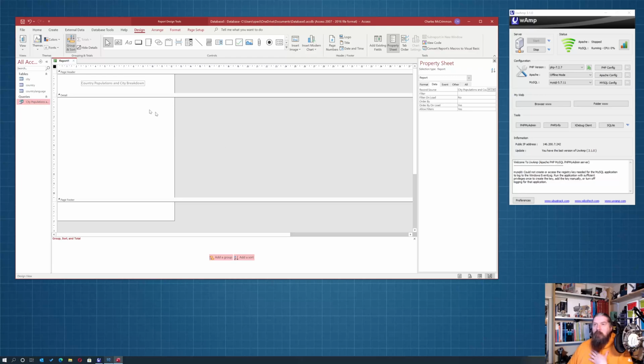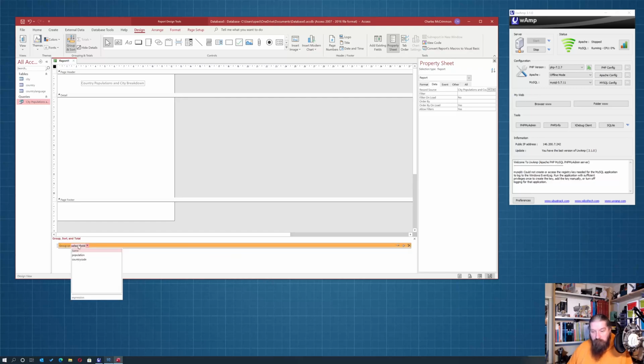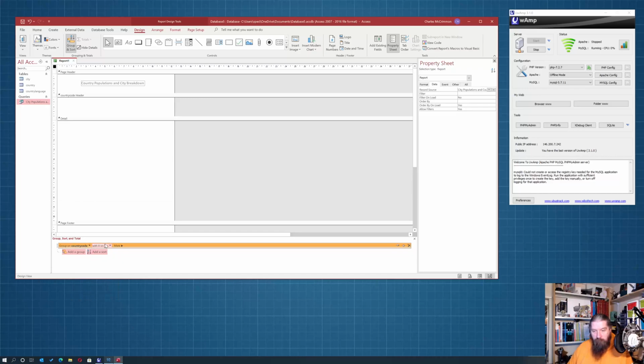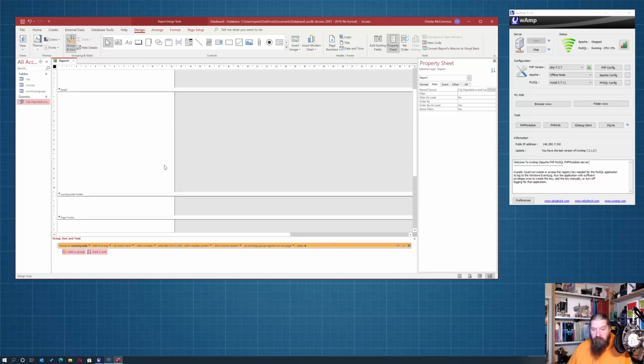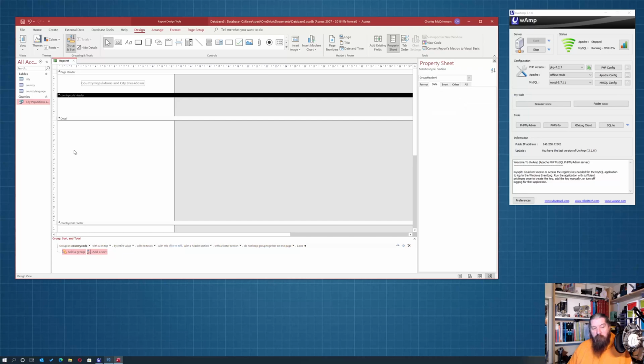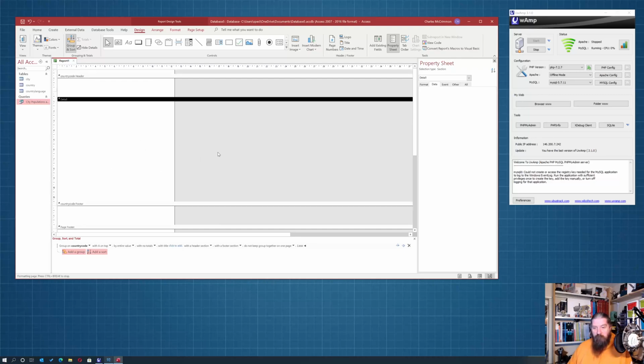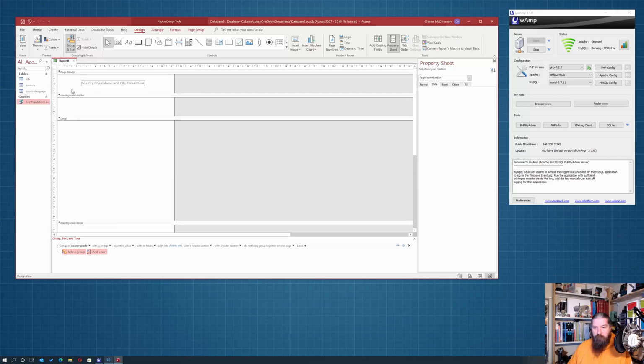Populations in city. And what we're going to do is actually add a group by to a report. We could have added it in the query, but if we add it in here, we actually get some extra features. And we can group by country, A at the top. With no totals, with a title, and without a footer section, we bring it in. We now have our page header, our group by header, which we don't actually need, but it'd be good to put the country name in here, the details, the footer, and then the page footer. So I'm going to go ahead and bring in some data to this.